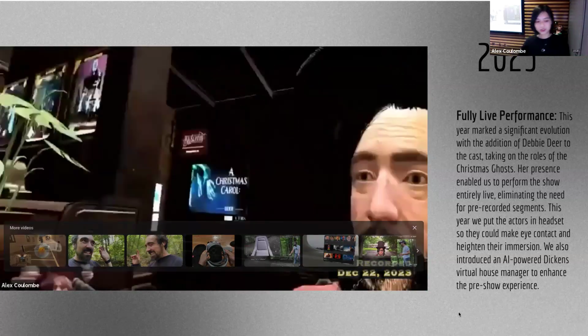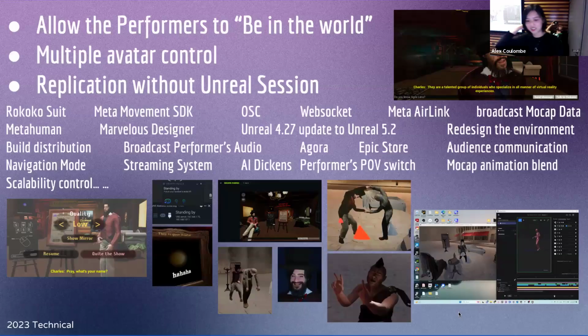The next page. So yeah, we tried too many things this year. That was really hard. And we will continue to use Rokoko Suit, but because we're not running on a very controlled cloud machine platform anymore, we have to find a way to broadcast all the Rokoko full body motion capture data to everyone's computer around the world. My family is in Taiwan, and they were also watching the show. So it should really be around the world. And also it is a downloadable experience, so we have to find a way to distribute it.